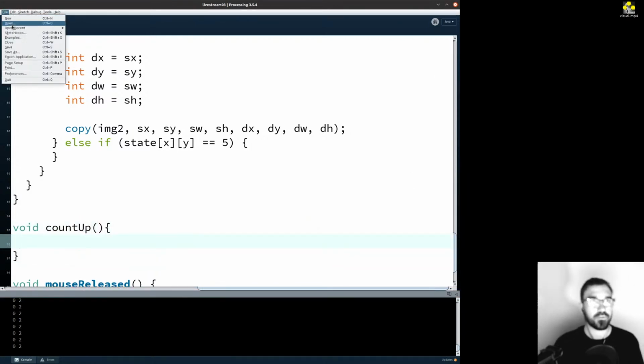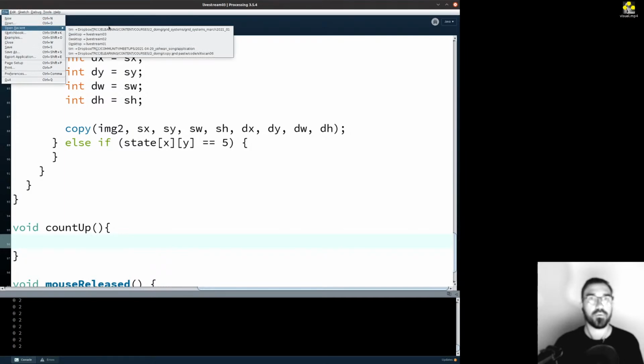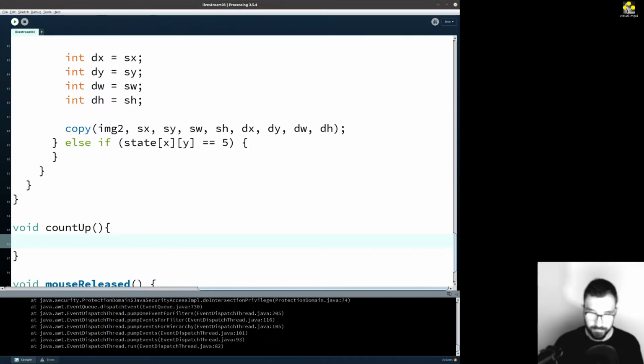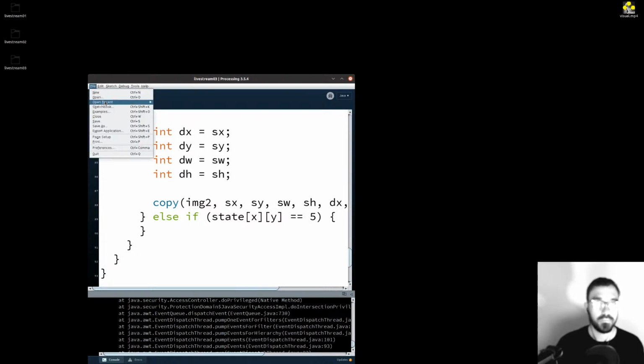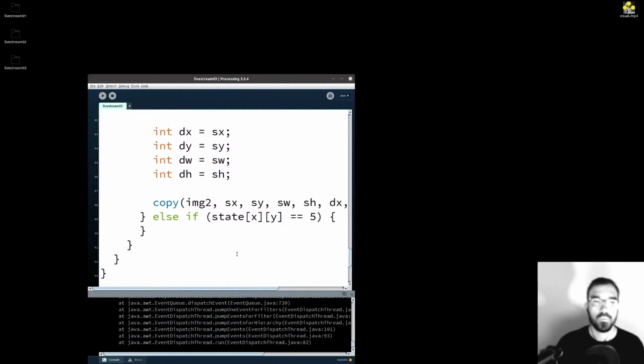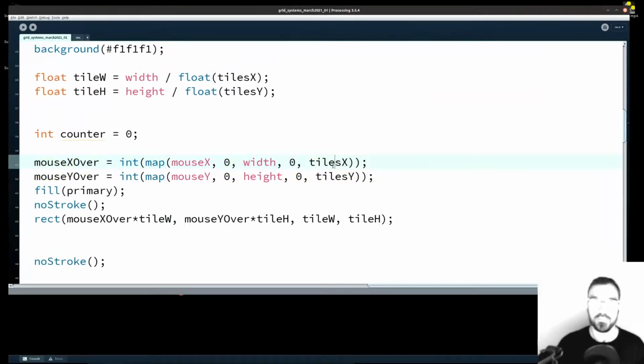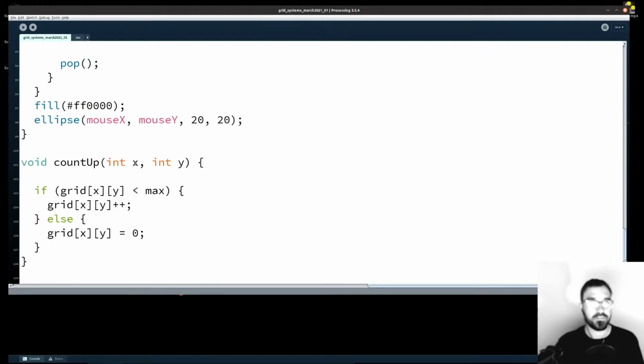And let me just copy paste it from that sketch. I mean, that was already pretty good. And whoops, where is it? Whoops, where's the sketch? The other one. That didn't work for any reason. Oh, here it is. Okay, cool. So here it is. So this is the count up function.